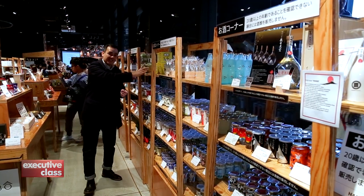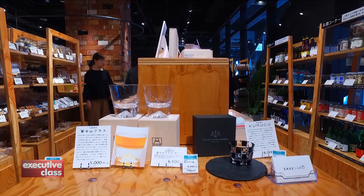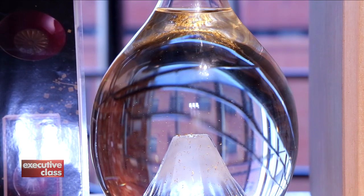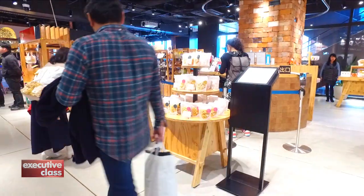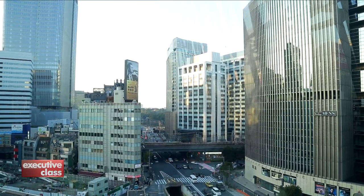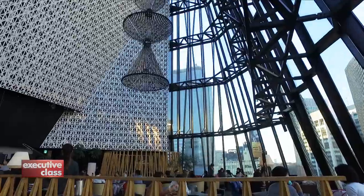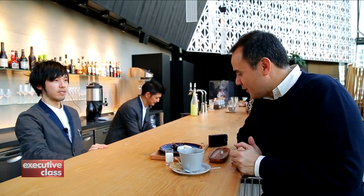The Japanese have an old term for it: Monozukuri — the art and craft of making things by hand — and it's making a comeback. If you're into handmade artisanal stuff, you could go crazy on this floor. One section is for sake enthusiasts, with handmade sake glasses and sake cups, and small-batch artisanal sake made by small and independent producers from all over Japan. There are 125 high-end shops in all to choose from. When you're done browsing, we suggest cooling your heels at the Kiriko Lounge, overlooking the famous crossing and buildings of Ginza beyond.